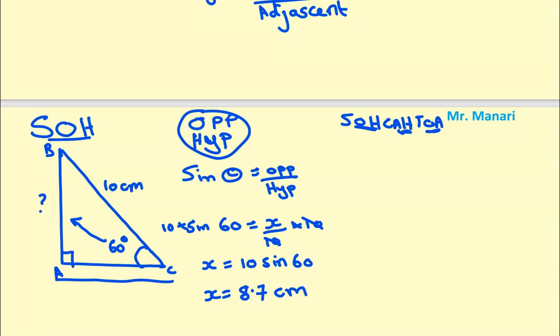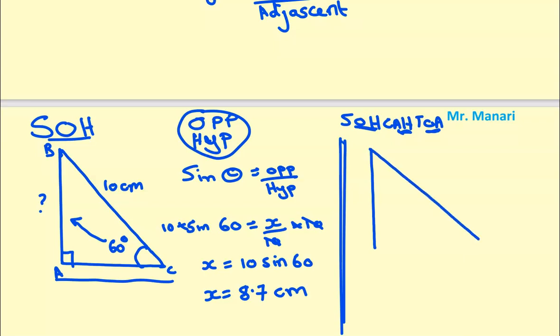Now, suppose we are asked to find the angle, still in relation to sine. We've been given two sides. One is opposite, one is hypotenuse. Remember, there are various ways you can have the opposite. It's not a must for your angle to be at the bottom. So what if our angle is here? We are looking for the angle theta, yet we've been given this one as 3 and this one as 4.